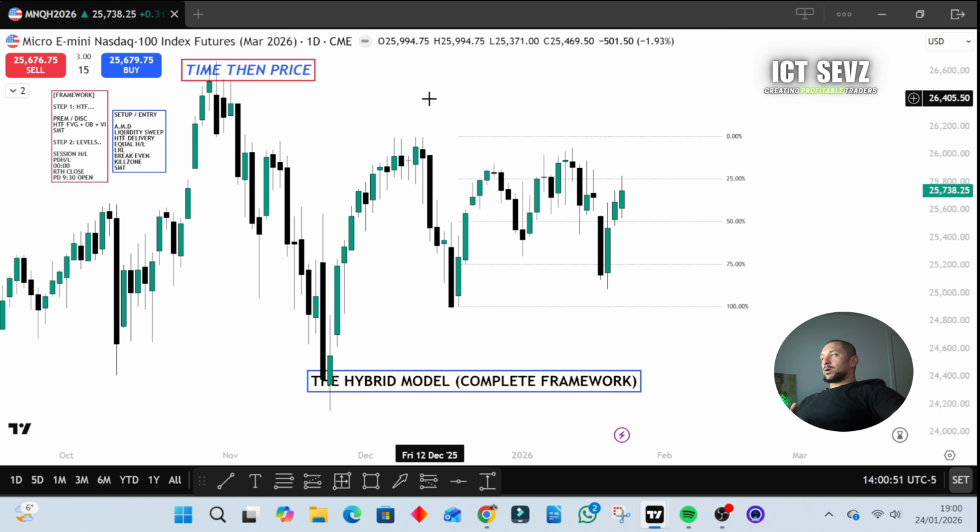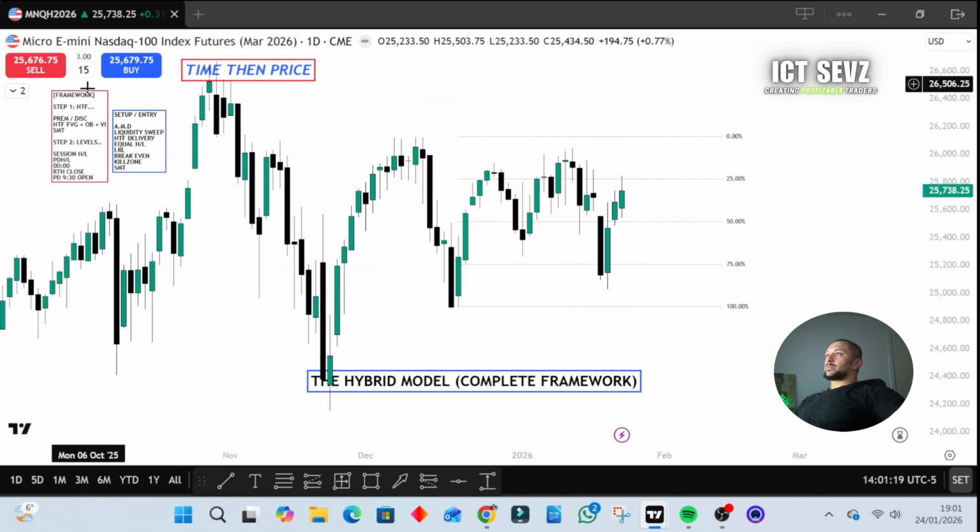Now, there are occasions or situations where you may feel like you can take a long in premium or a short in discount, and that's fine. It can work. I do it on occasions, but it depends on a few different factors: the quality of the price action and the conditions of the market on that specific day, whether we've got news, etc. But as a general rule of thumb, just stick to taking longs in the discount and shorts in the premium. Okay, it's much higher probability.